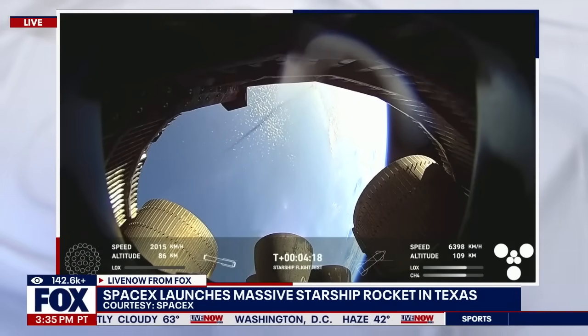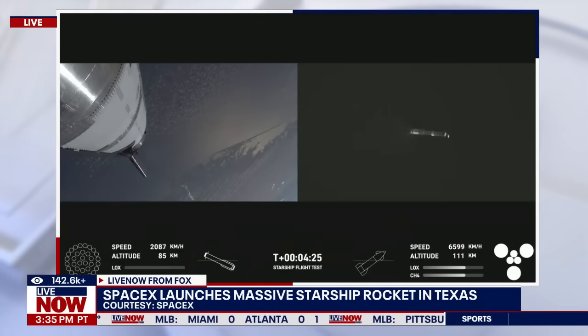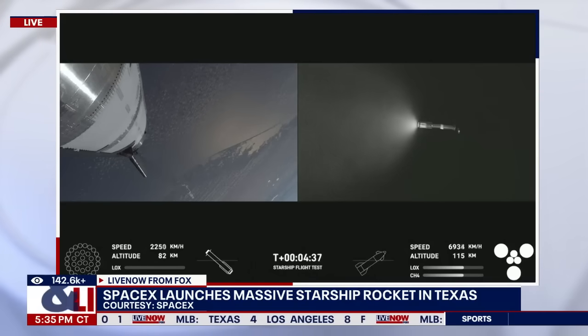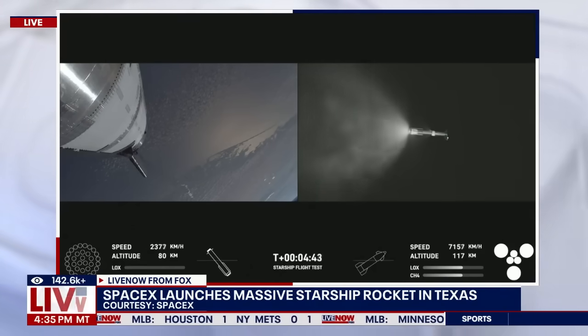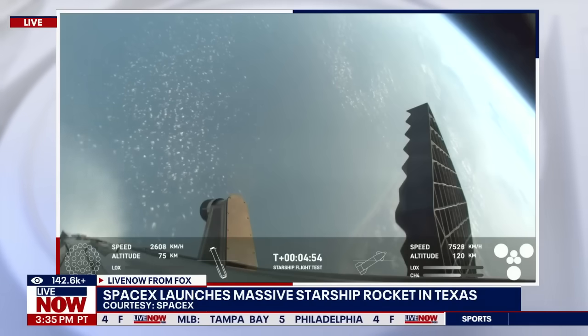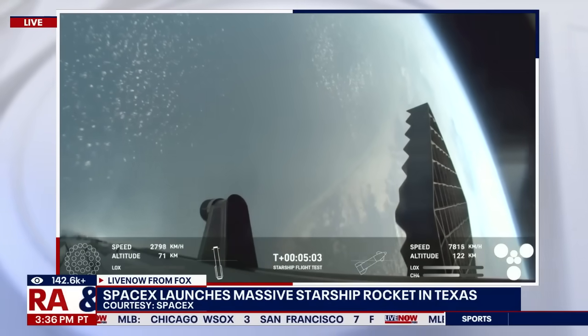We just heard a good call out for boost back shutdown. The next thing we should see is the separation of the hot stage ring from the super heavy booster — we jettison that because we do not need it for the landing. On future iterations of the super heavy, that hot stage ring will be incorporated into the booster and we will get it back. You can see it separating off the right hand side of the booster, and also the booster doing its liquid oxygen dump, which is exactly what we'd expect as it gets configured for landing. Meanwhile, Starship will continue to coast after it reaches orbit for about 40 minutes up to an altitude of 214 kilometers, currently accelerating past 7,500 kilometers per hour.